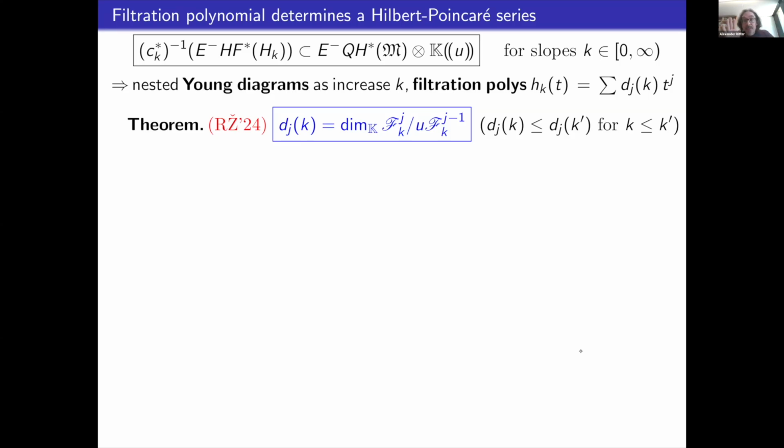Now, everything I told you before is the messy stuff that an undergraduate would do, choosing a basis and so on. So it all looks like you're getting invariants, but you've made some very clever choices of basis to present the module in a certain way. And it's not so clear how invariant the whole thing is. But it turns out that these very naive invariants DJ that we got, which are the slice dimensions, so how many new blue classes you're getting for U to the -1, U to the -2, and so on, are precisely measuring the dimensions of these quotients of the filtration.